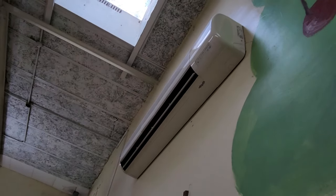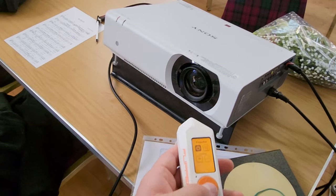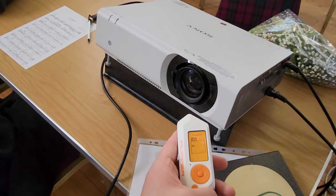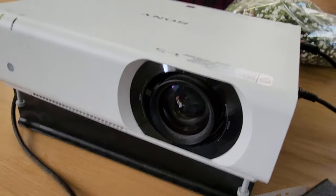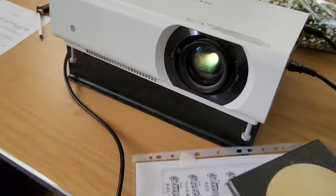Okay, so there you go. It works. Okay, so now I'm going to turn it off. See? It's now turning off. Let's try the projector. Take one. Sending. Oh, it's on. It's on, but the light's not on. Takes a while. There you go.